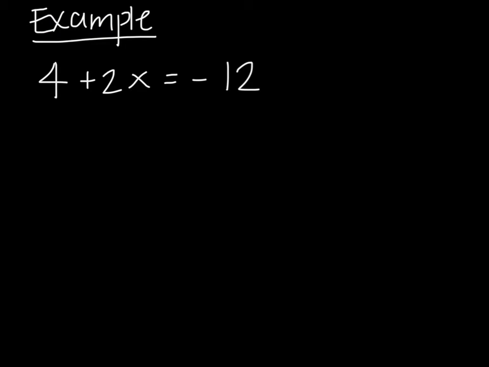I want you to pause the video and try this next one on your own. Again, I would start by separating my equation down the equal sign. Then I'll look at who's impacting x the least. As of right now, it's the 4. If I see this as a positive 4, I know that I can cancel that by subtracting 4. I'm always trying to figure out what will reduce that down to 0. 4 minus 4 will go away.